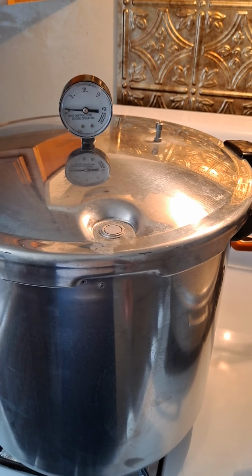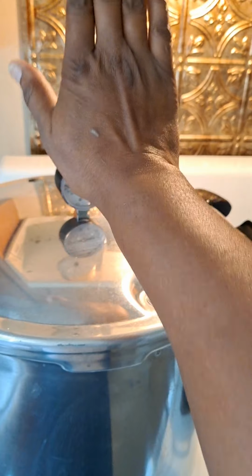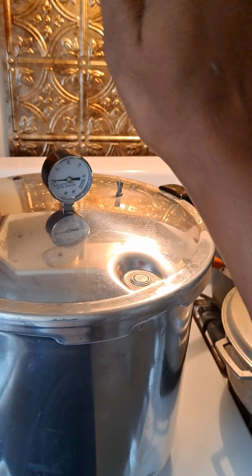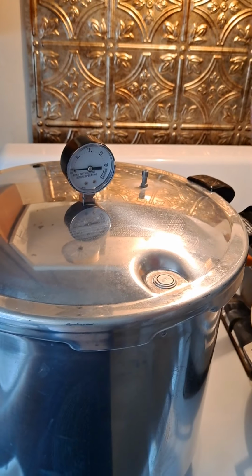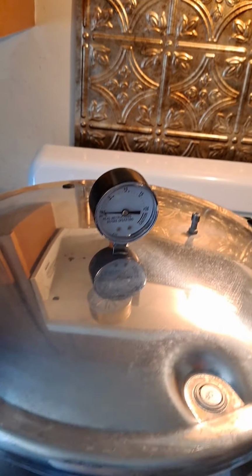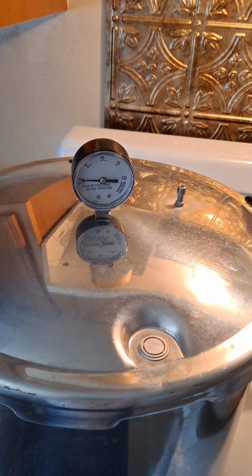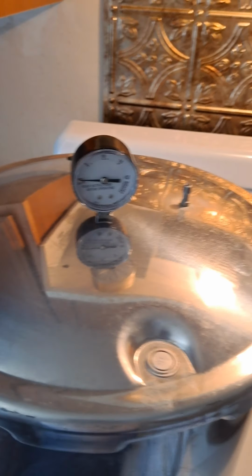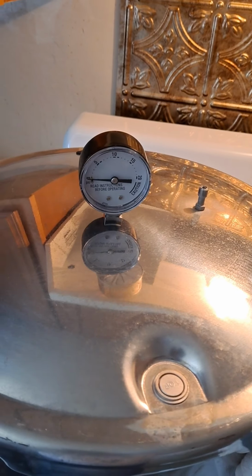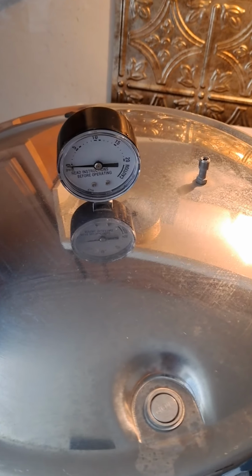So I turn it. And then when I open the lid, I'm going to flip the lid back this way so all the pressure can go that way, away from me and not towards me. So I don't want to lift it here. I want to make sure I lift it from here. And that way I don't have to worry about the actual steam hitting my face, because it's going to be still steam in this pot. Just not going to be forced steam. So here goes. Taking the lid off.